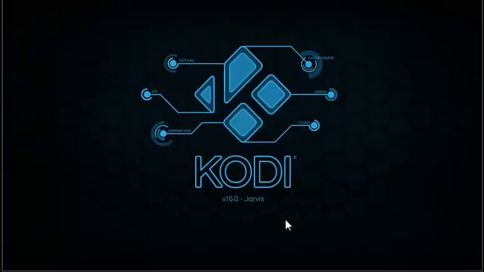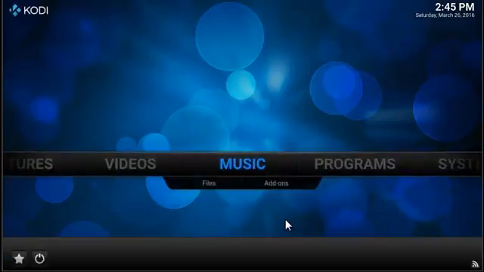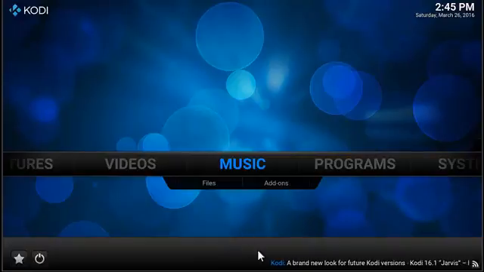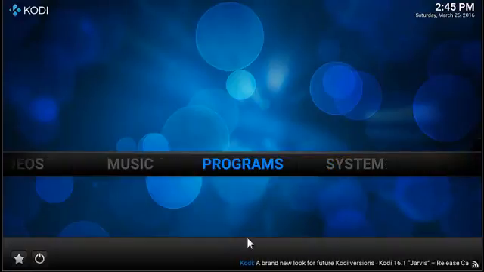going to open KODI. And just so you know, this is recorded through a remote service, so that's why it won't be quite as clear as you would normally notice on your high def TV. So as you can see here, we don't have anything installed currently. So this was a new version of KODI that was installed, and there's a couple other videos that show how to do that if you want to do that.